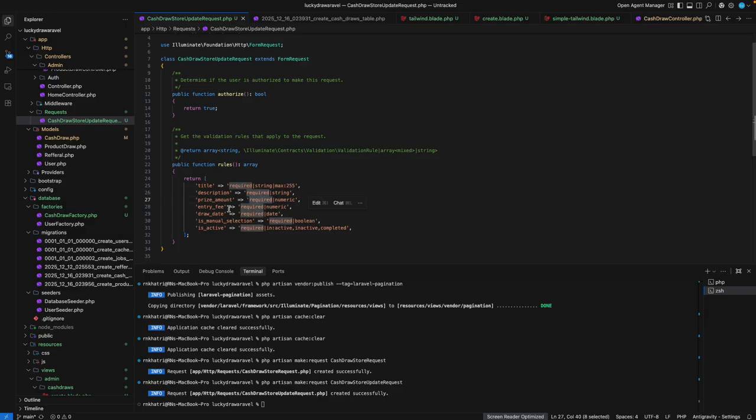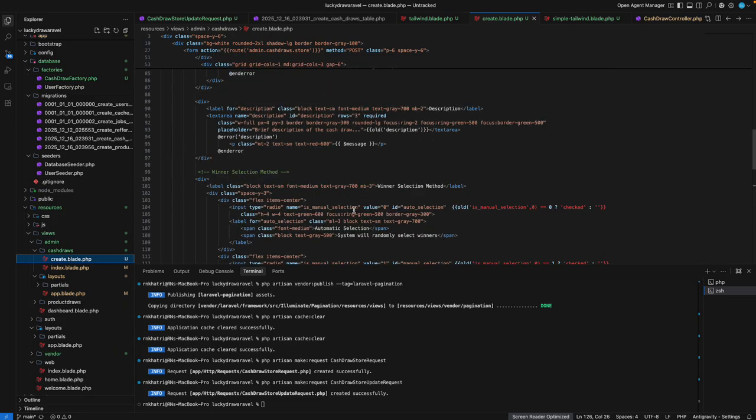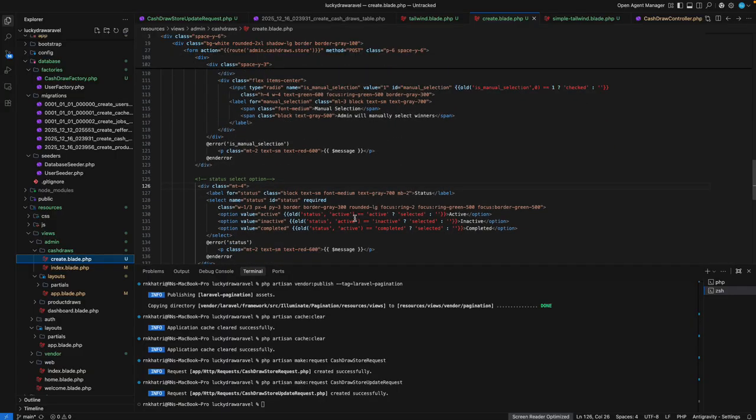Required price amount, entry fee, date, and draw date is manual. Let's go to here. And draw date, status is active, inactive, completed.